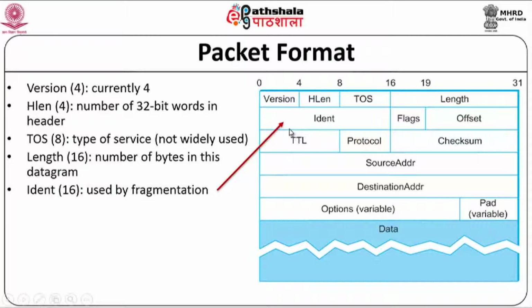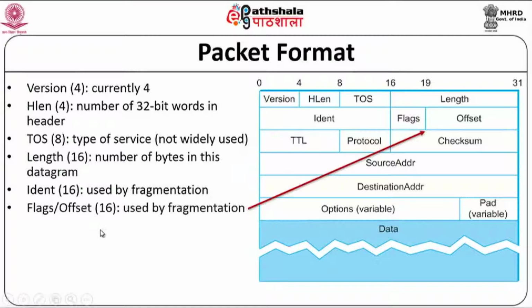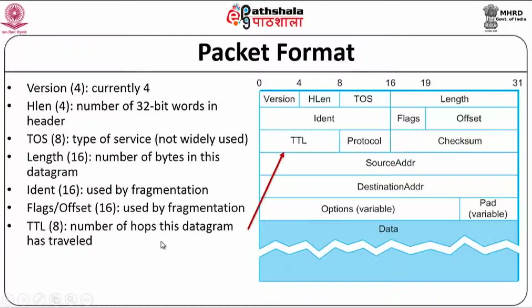Then we have a field called identification, which is a sequence number field used as an identification for this packet. This is useful when we have something called fragmentation. We will come to what fragmentation is. Similarly, there are a set of flags and a field called offset, which again is used when fragmentation gets done. Then there is a TTL field, which is the time to live field. It is normally interpreted as the time for which this packet is considered to be alive in this network. It is actually implemented more as the number of hops through which this datagram has travelled. It is set to a particular value, and at every router, at every hop, you decrement the TTL value by 1. When it goes to 0, you drop the packet.